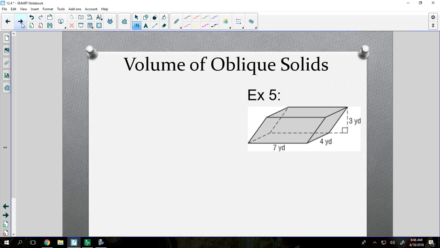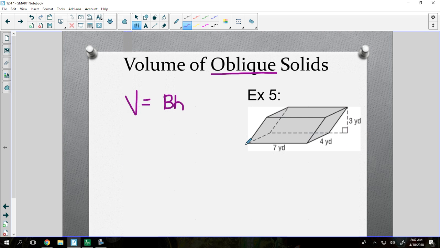And then last thing, volume of oblique solid, so that would be a new term. If you look at the picture though, you can probably figure out what oblique means. It basically means we take a prism or we take a cylinder and we kind of push the whole thing so it's kind of slanted. That does not change how you find the volume at all. So for a prism, it's still going to be area of the base times the height. So the fact that it's slanted over like that doesn't really affect us at all when we find volume.